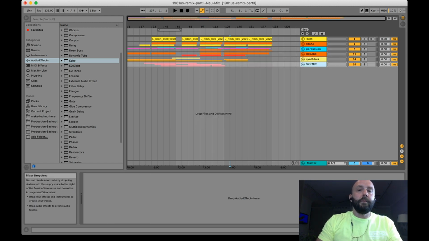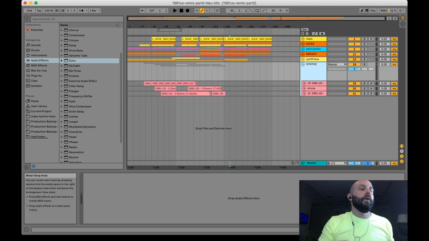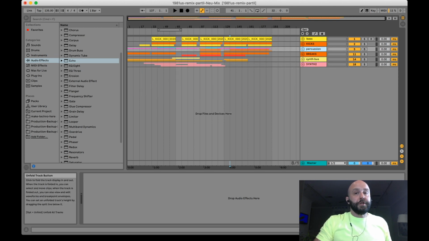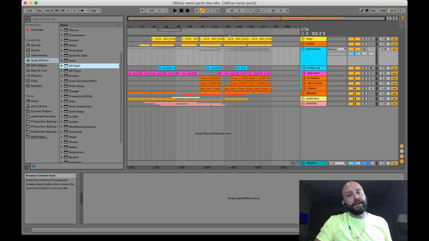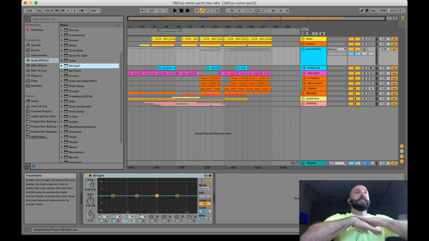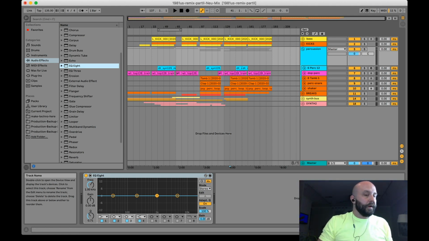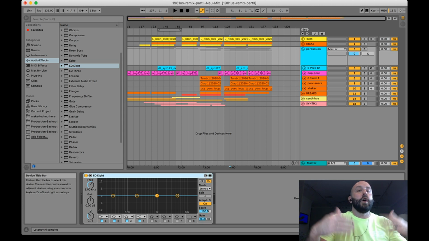So these folders become really important. We call these folders buses. You may have heard that term in Logic as well. A bus is simply a collection of a bunch of different audio inputs or MIDI inputs, channels that are stacked together. And then the benefit of that is if you needed to say EQ all the percussion channels at once, I could simply go over here and drag an equalizer onto that channel, and then I could EQ the entire group of percussion in its own channel, right?